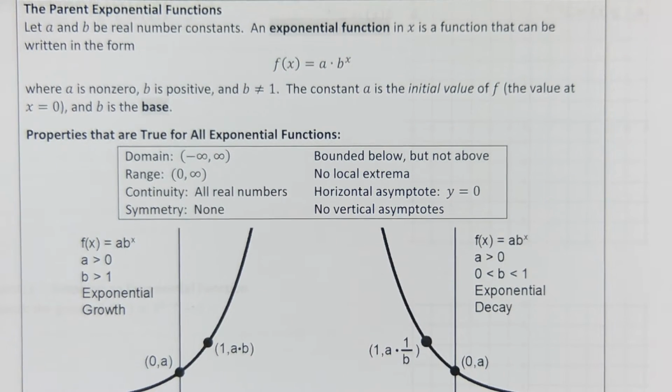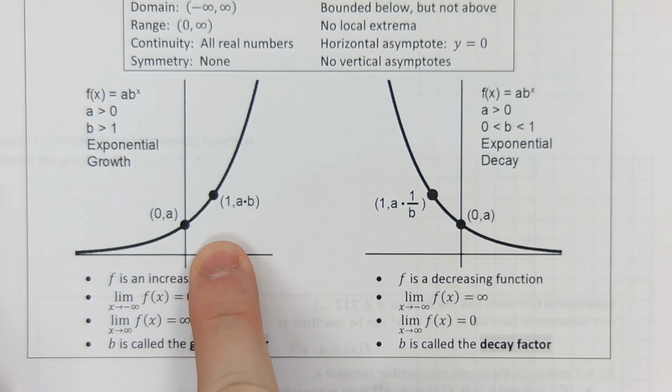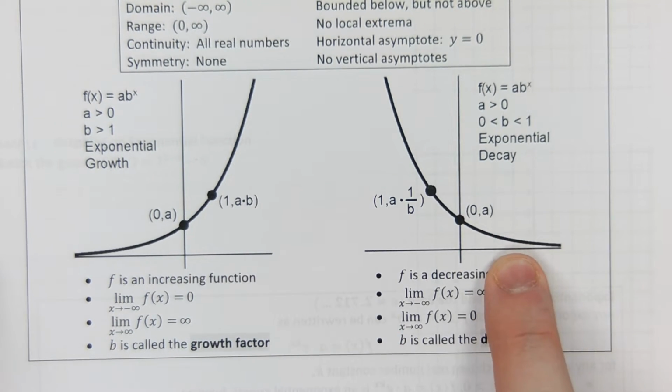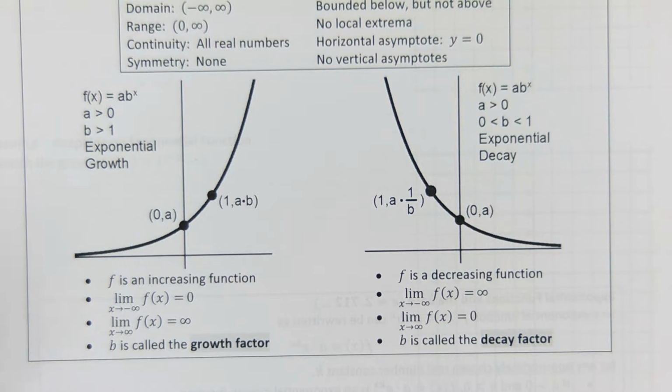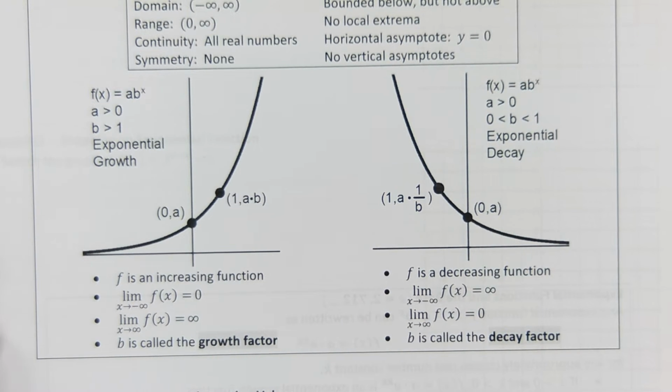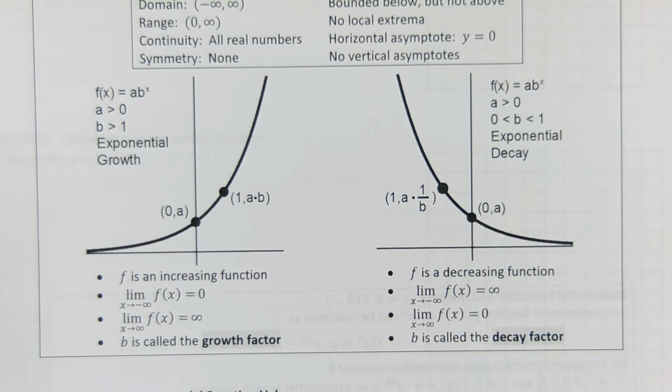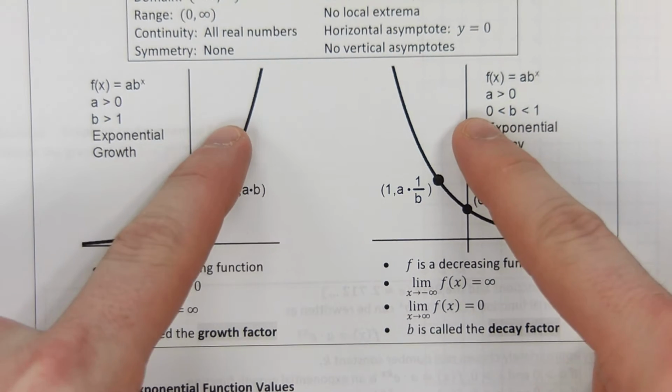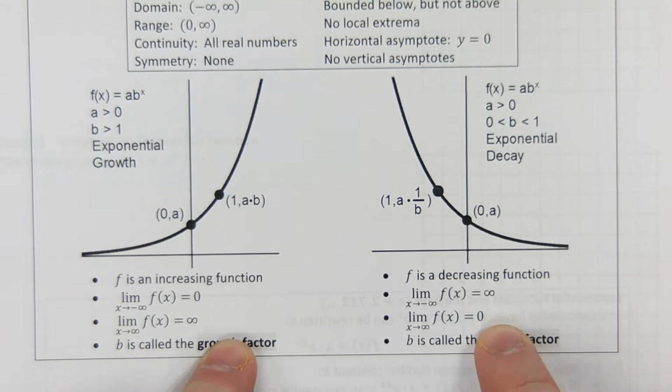There are two basic exponential functions, the exponential growth function and the exponential decay function. I say basic because in order for us to call them growth and decay functions, technically they have to be above the x-axis. Now that's not to say that below the x-axis doesn't exist. Of course I could take either one of these and reflect them below. But then they're just called exponential functions. They're not called growth or decay.